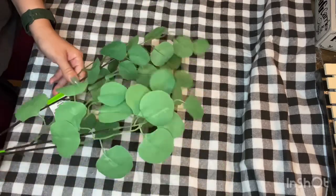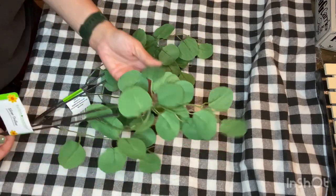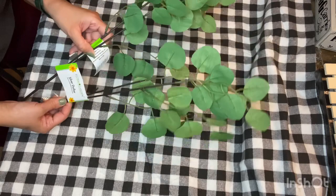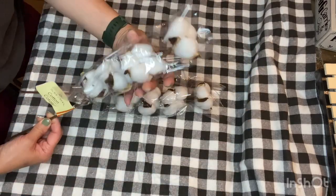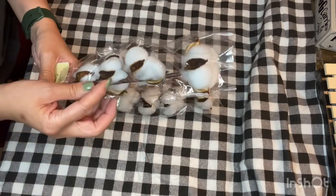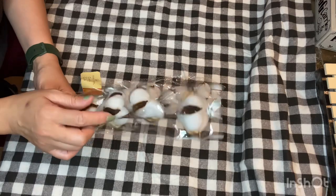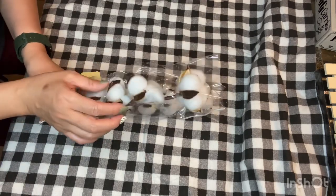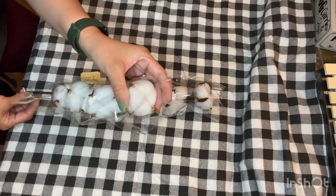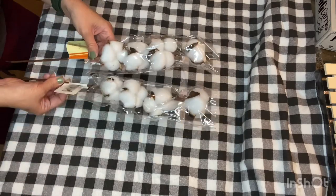I also came across these silver dollars — these are like your typical green color, similar to eucalyptus but called silver dollar. I only found two, so that's all I got. I also found some cotton stems, and I think this time around they actually made these a lot better than in previous years. The part at the bottom that holds the cotton in place is more realistic — more like a dried seed — as opposed to the fake plastic-looking ones from before. The cotton balls are super full and come with four cotton pods in each stem, so I grabbed a couple for fillers.